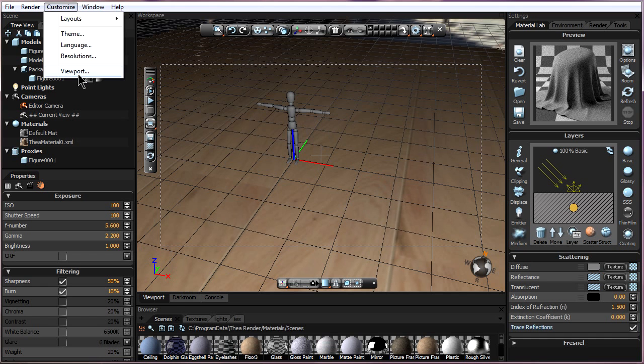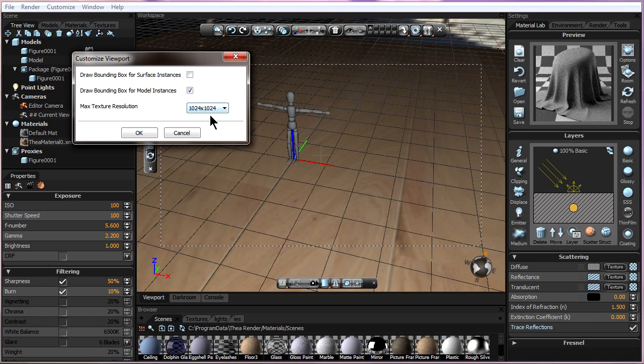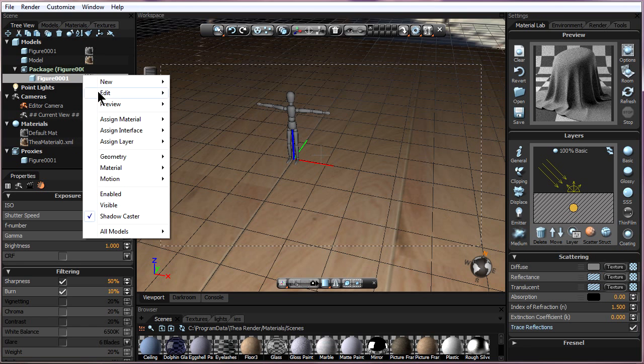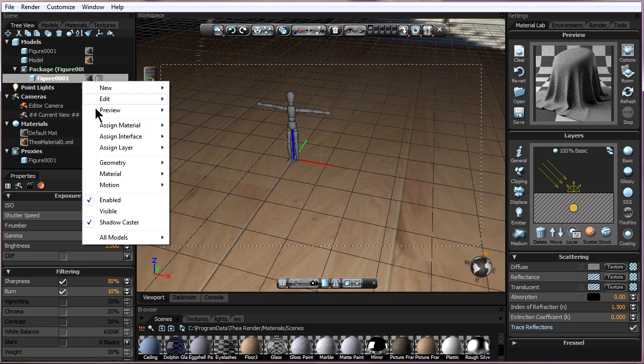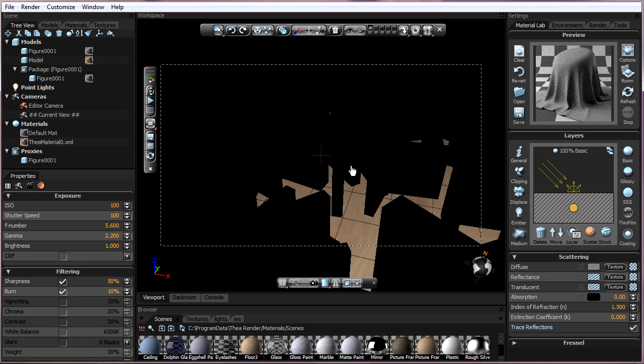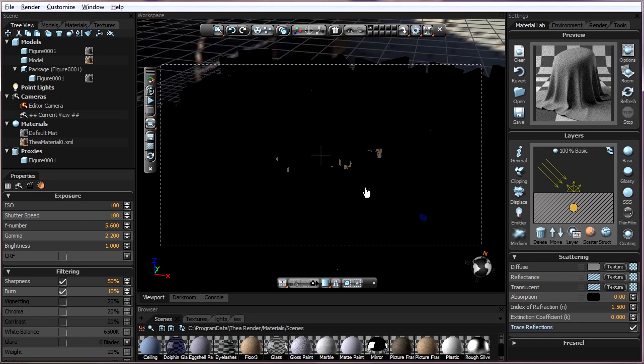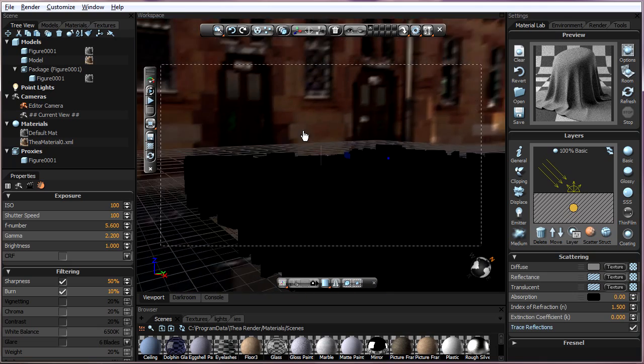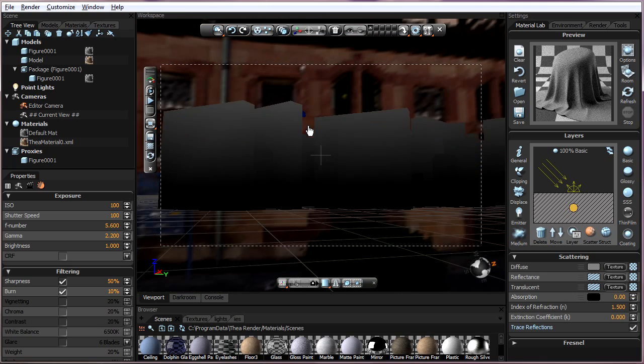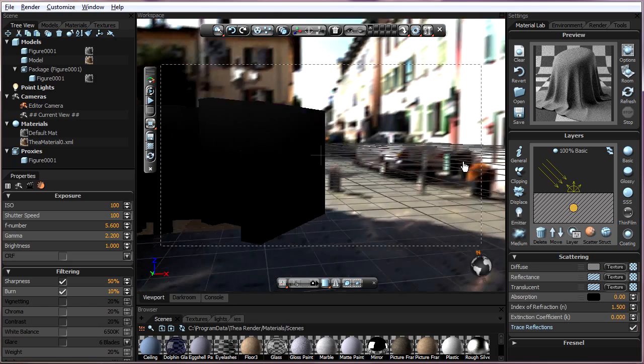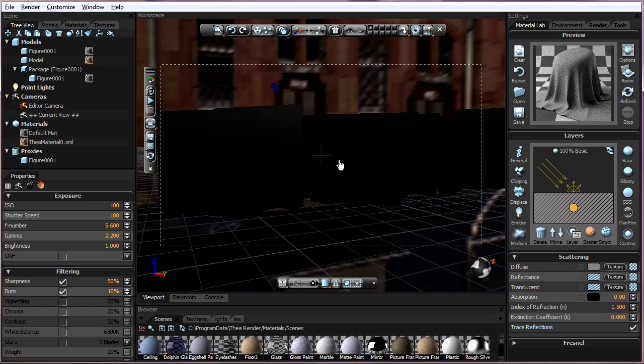Be careful with how high the maximum texture resolution is set, because the higher it is, the slower the viewport will become. Another option here is for instances. So I'll turn on my instances. And by looking at this, we see what we saw before, which is a bunch of boxes in place of the instances.